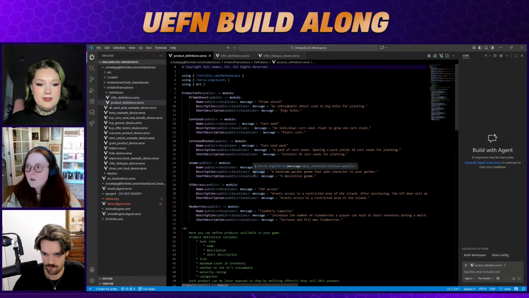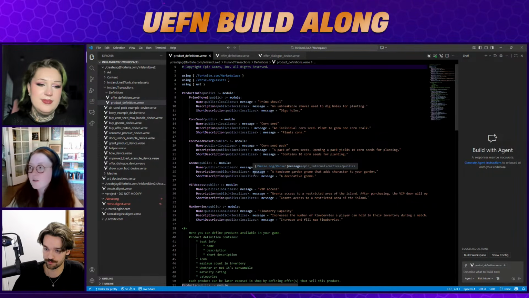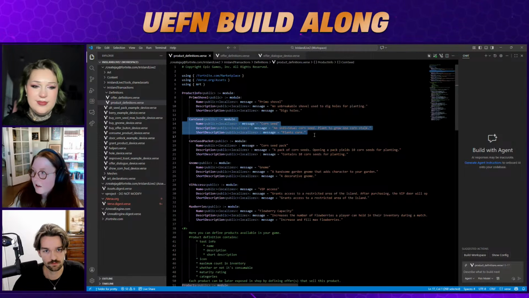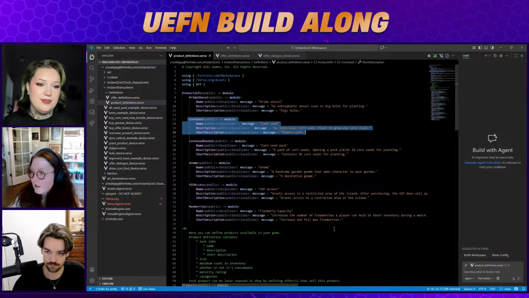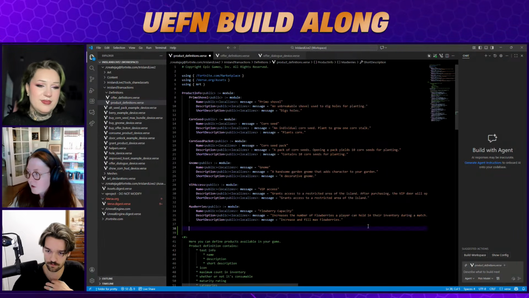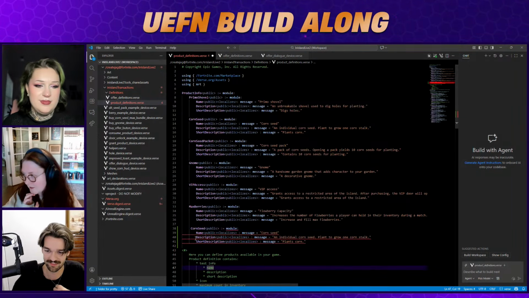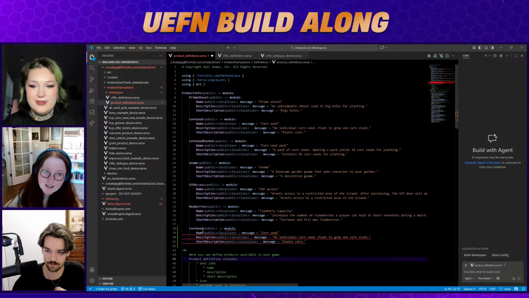Josh, do you want those pumpkin seeds to be consumable just like the corn seeds were? Yeah. Okay, perfect. So that makes this pretty easy because we can just come in here. For right now, I'm not going to worry about making the pumpkin seed pack. Let's just do the seed itself, just one seed. So I'm going to copy the corn seed and make another one. Now, first thing to know, white space matters here. Get rid of that space when you copy paste. I messed that up earlier today.